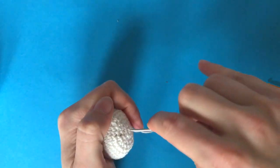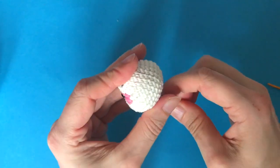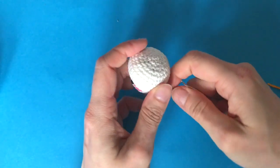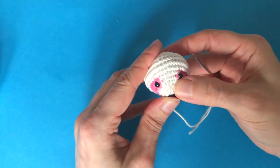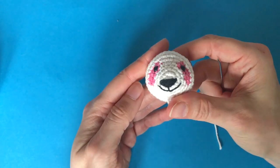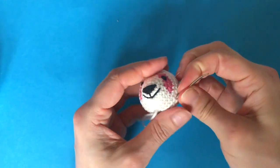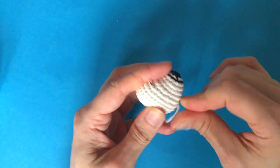Don't pull too tight if you're using anything other than cotton, because that might not be sturdy enough, so you don't want to rip your yarn tail. So it's looking good. So now we just weave in this yarn end, and then we can go ahead and crochet the ears.